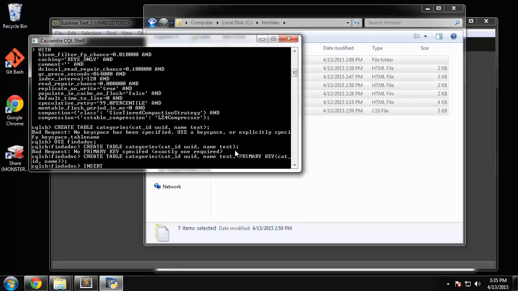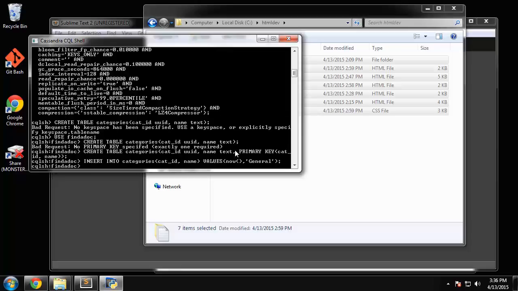Now let's insert a category first. So we'll say insert into categories, cat ID, name, and then we'll say values. For the cat ID, we're just going to specify the now function, and then the name we'll say general.